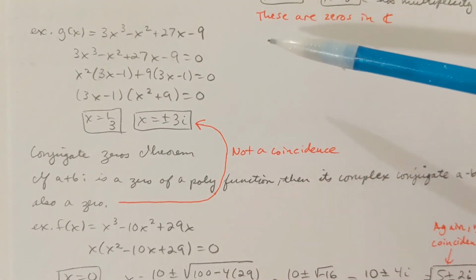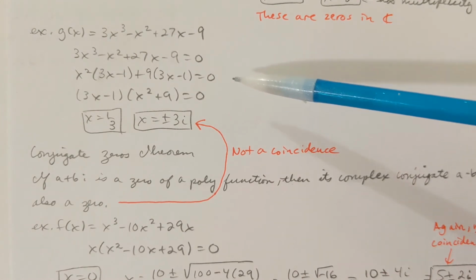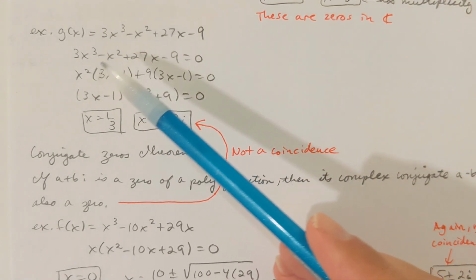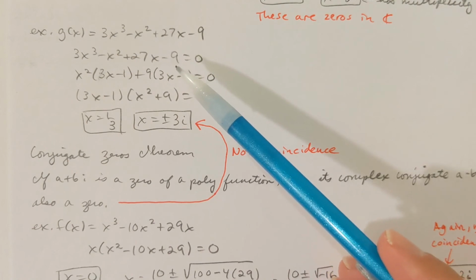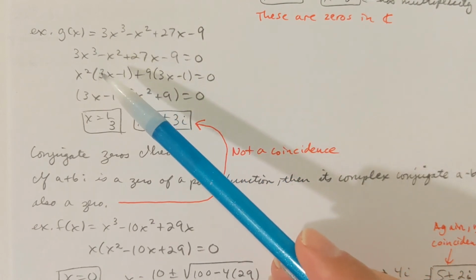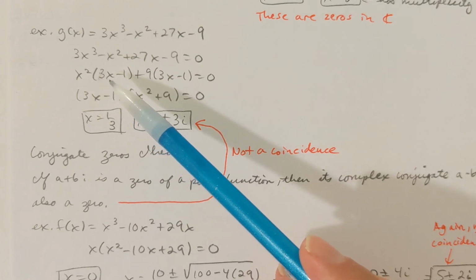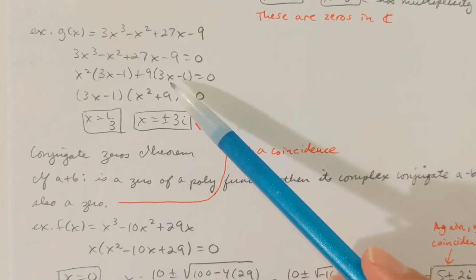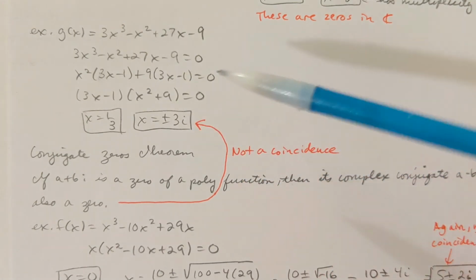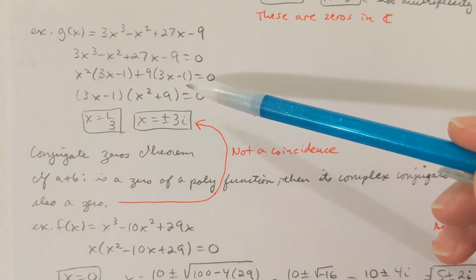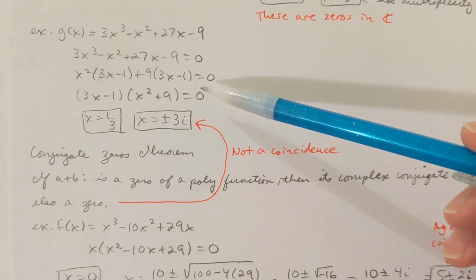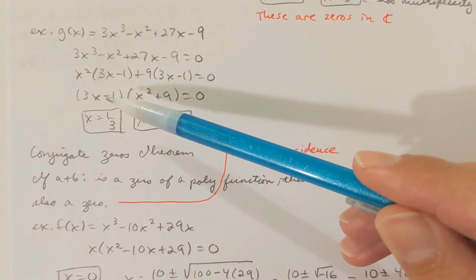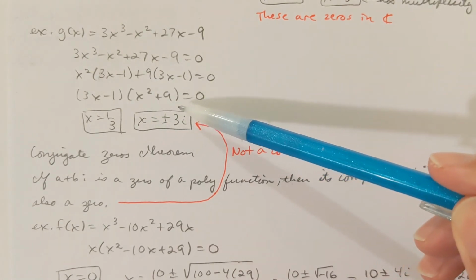Now the first thing that I'm looking for is if I can factor, and I can factor by grouping. If I set the first 2 terms equal to one group and the last 2 terms equal to another group, then what's common to group 1 is x squared. That'll leave me with 3x minus 1 as leftover. 9 is common to the 2 terms in group 2, so I'm going to have a 3x minus 1 coming from group 2. 3x minus 1 is in common to these 2 groups. I can factor that out of the whole thing, and x squared plus 9 is the leftover.